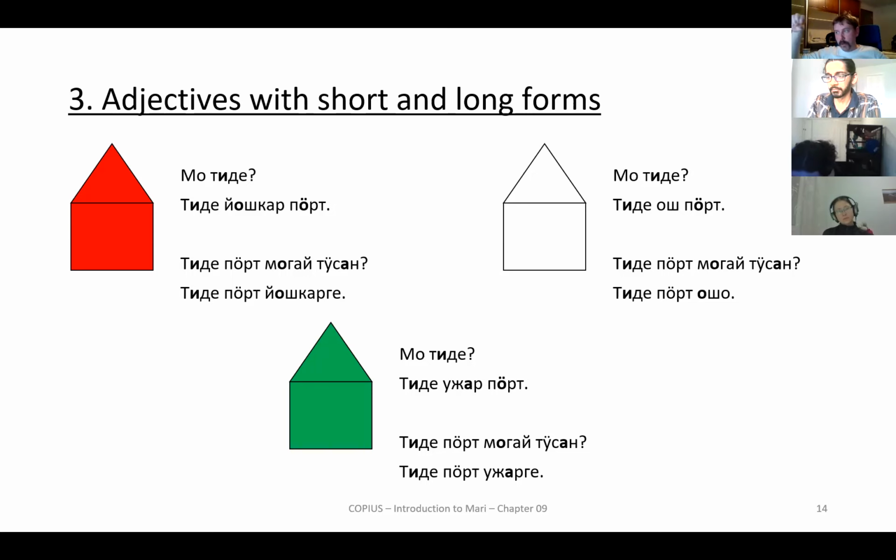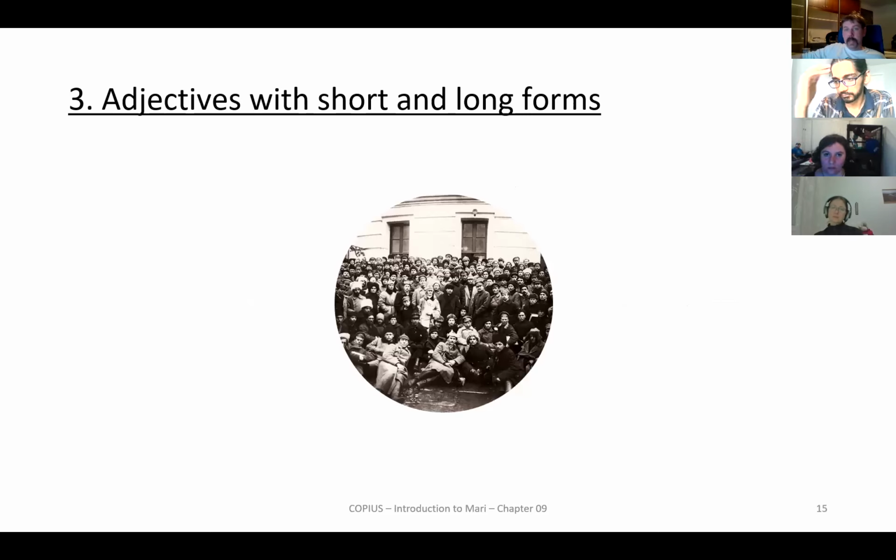And this is similar to how the short forms and the long forms of the numerals work. And another case where you need the long forms is if you are, via conversion, turning these adjectives into nouns. Like if we're looking at the Russian Civil War, and we'd have the Red Armies or just the Reds, these would be the Yoshkarge Vlak.